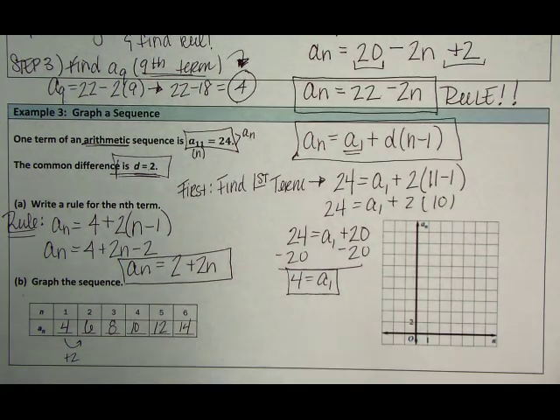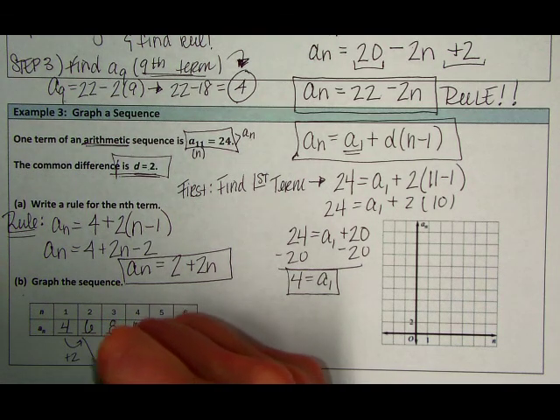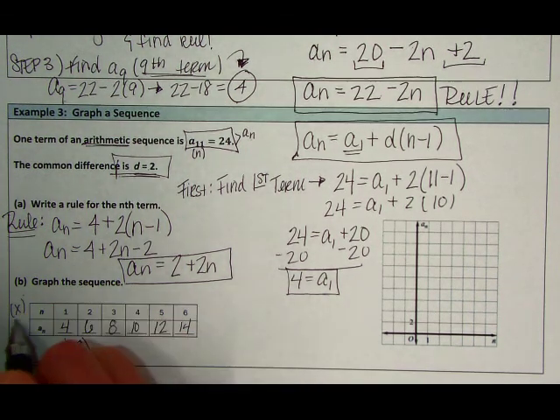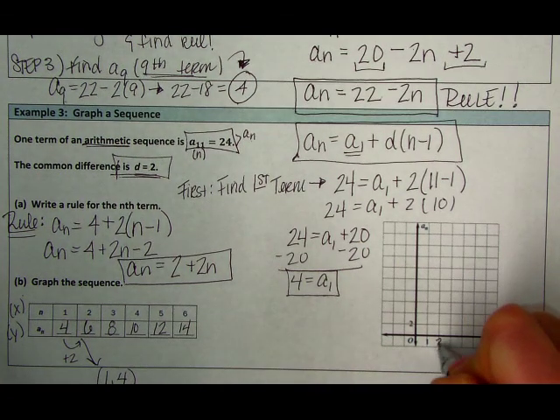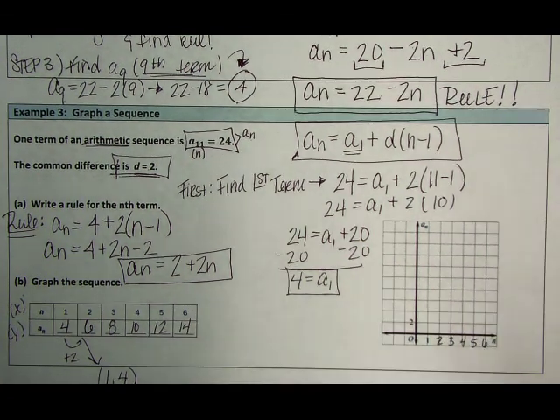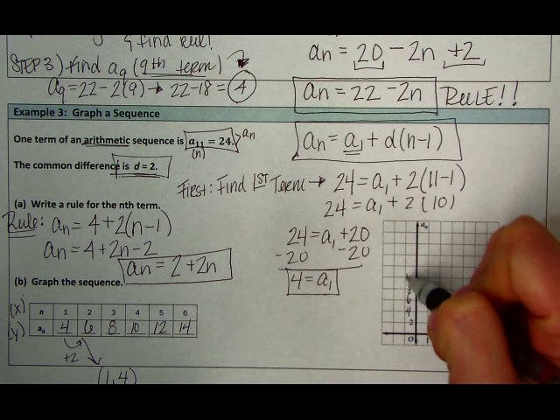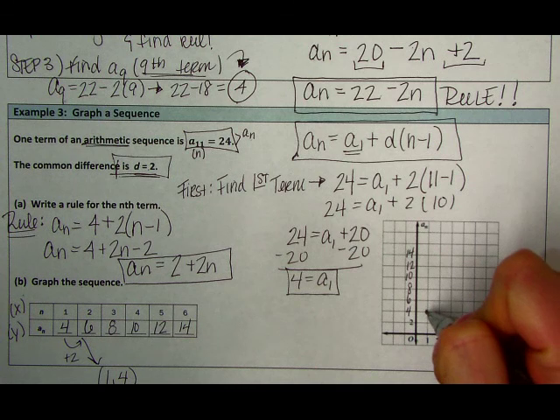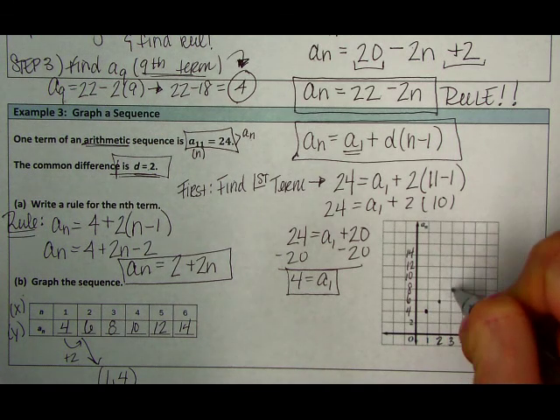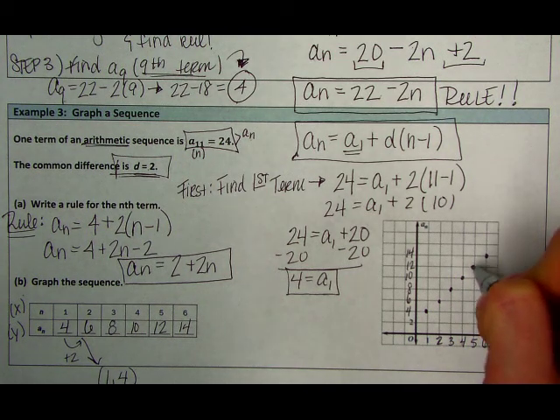Just like I did in lesson 1, I'm going to plot my answers over here on my graph. These end up translating as ordered pairs, where my inputs are my n, my outputs are my a sub n. So I can rewrite all of these as ordered pairs. So if I write this as 1, this can be 2, 3, 4, 5, and 6. Going up, obviously they're going by 2, so this is 2, 4, 6, 8, 10, 12, 14. And then I just plot my values. 1, 4 starts here, 2, 6, 3, 8, 4, 10, 5, 12, and 6, 14.